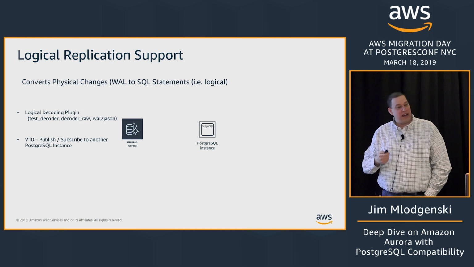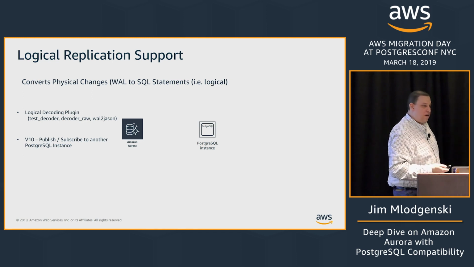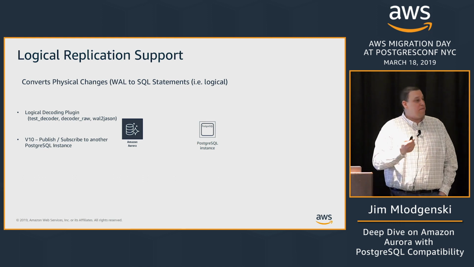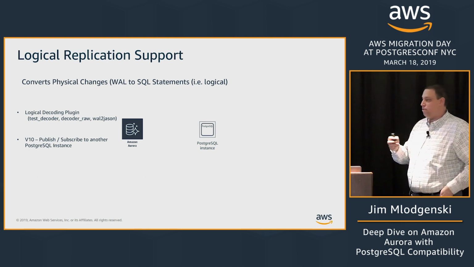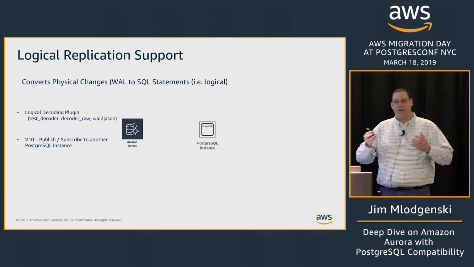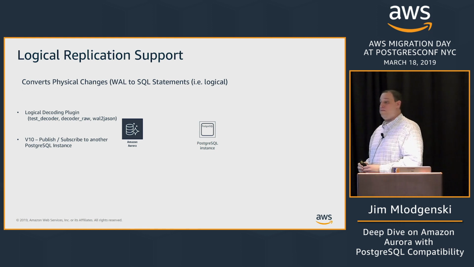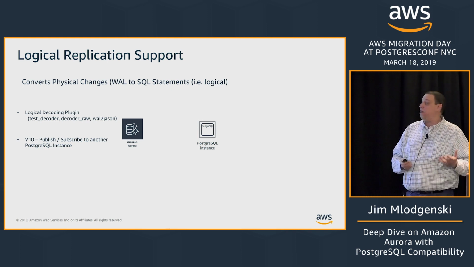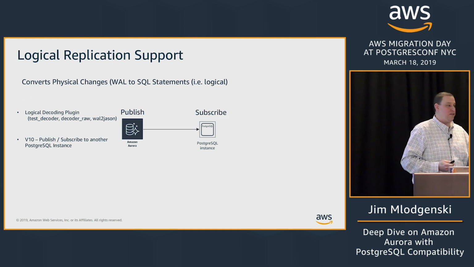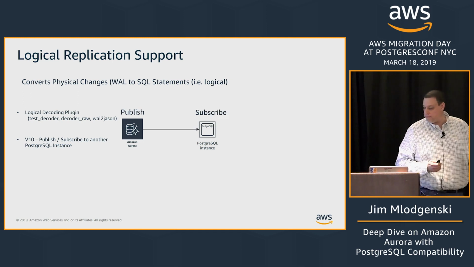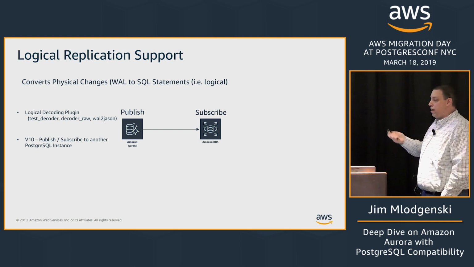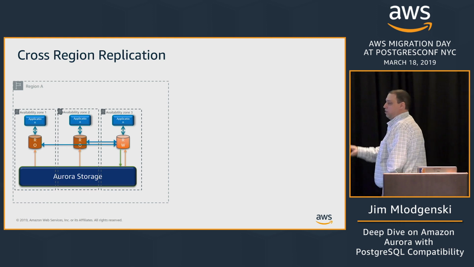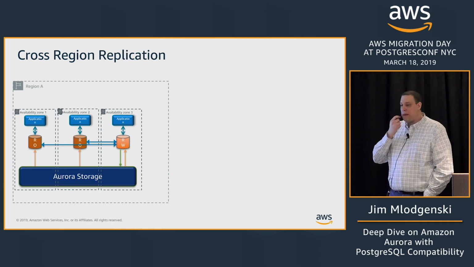What you're able to do is have, as your changes are happening in Aurora, it flow out into a community Postgres database. Maybe it's on-premise, maybe it's on EC2. So if you wanted to leverage some of the stuff with Aurora, but still have an instance running some PLR or some PL Python, you're able to have your main transactions go through there and run some of your reporting through PLR on an EC2 instance because you could subscribe off of the main Aurora instance. Or it could go out to an RDS Postgres instance or another Aurora instance. So cross-reading and replication. Question, go ahead.